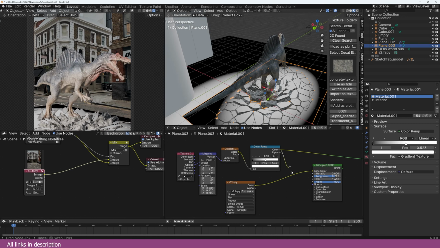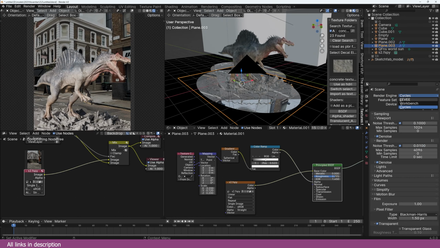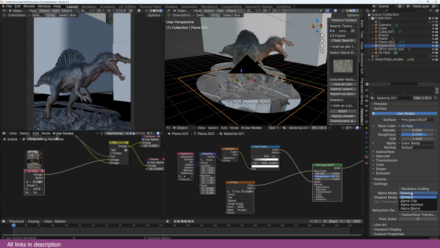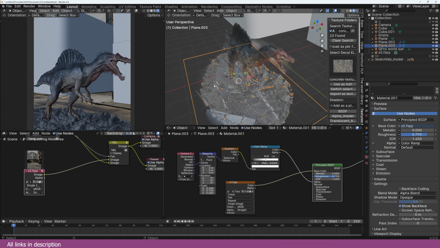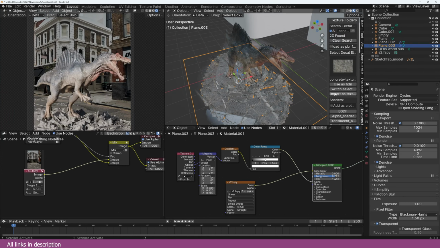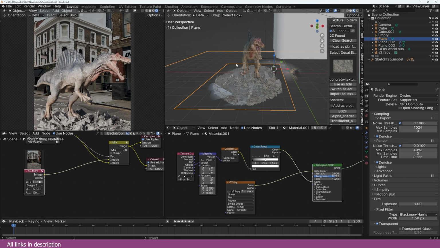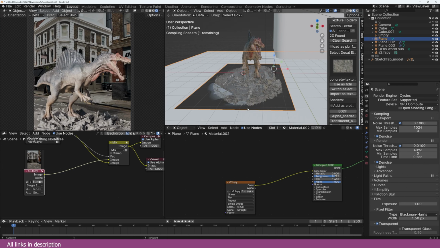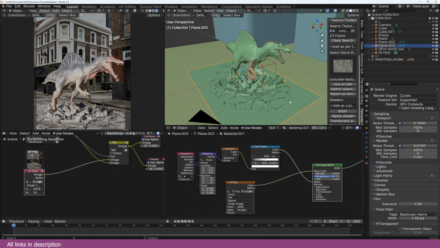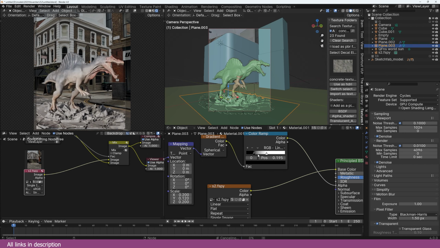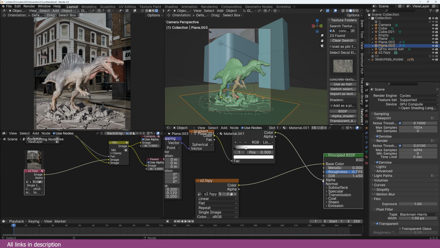I can use this as the alpha, and if you're using Eevee, you might want to change the blending mode to alpha blend to see the results. You can see now this is blending better. Let's go back to Cycles and make sure the other object does not have this blending issue. So I'm just going to make sure this has a separate material like that. Yeah, you can see that now the blending is much better. In here, you can see we no longer have that harsh line. So if I remove this, you can see the harsh line, and now it's not there.